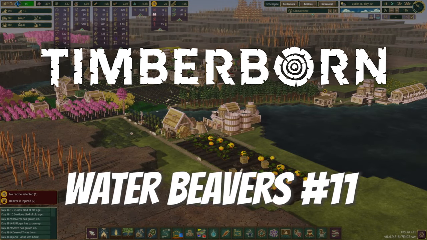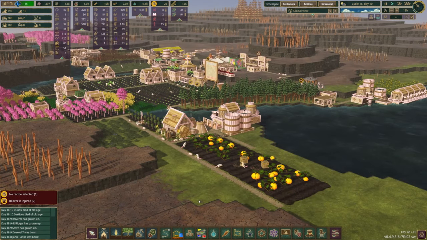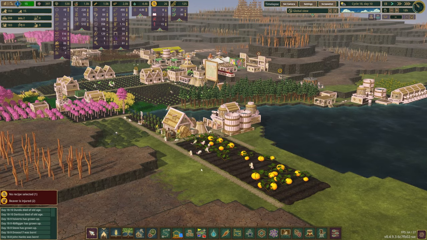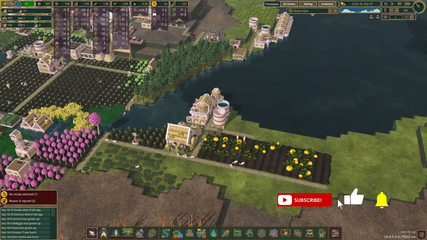Hello and welcome to episode 11 of our Timberborn update for Waterbeaver overhaul playthrough here in cycle 18, day 10. Last time we planted a bunch of pumpkins over here and did a little bit in the way of food improvements and some other fun stuff.